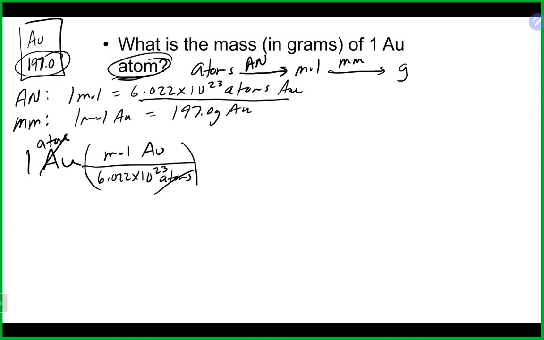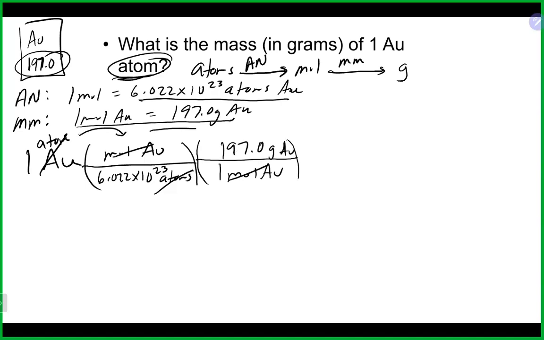The moles are on top, which means I do want to get rid of them, and to get rid of them, I need to put them on the bottom, right? So you want to continue to set it up like this with dimensional analysis, because you could roll with the calculation and use the molar mass from the periodic table as your conversion factor. Again, 1 mole of gold on the bottom, 197.0 grams on top. The moles will cancel. Just like any conversion we've done before, we're going to multiply whatever's on the top and come back here and divide by what's on the bottom.